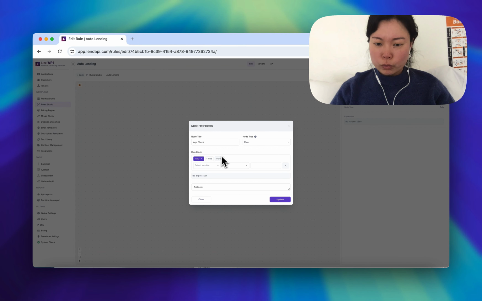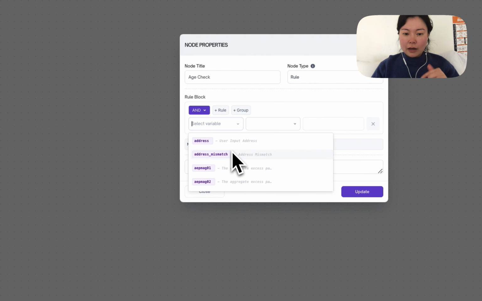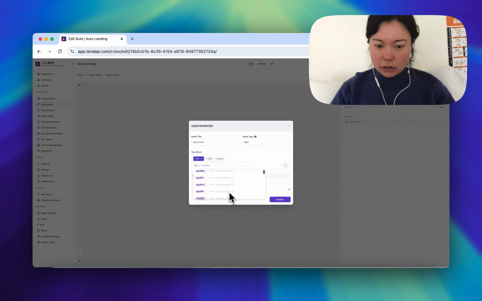Underneath, this is the rule block. This is where you go to program the logic for this particular node. So you'll see here, everything is always variable based. For those of you that are familiar with the LendAPI Decision Engine, you'll notice that the variables selector here has not changed as much.